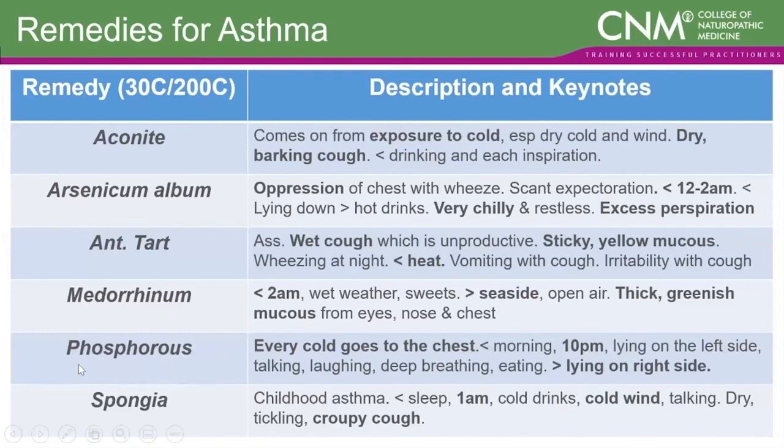Phosphorus, with these individuals, you see with kiddies actually, where the mum will say, my gosh, every time he gets a cold, it goes straight to his chest, right? So phosphorus is very typical of when they get a cold, it goes straight to the chest, normally within 24 to 48 hours. Phosphorus tends to be worse in the morning, so they tend to cough quite a lot in the morning, get very wheezy in the morning. They may have aggravations at about 10 at night. They tend to also be worse when they lie on their left-hand side. So they may say, I can only sleep on my right-hand side. It seems to be the only way that I can breathe.